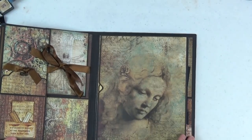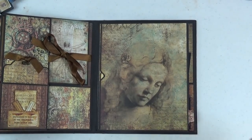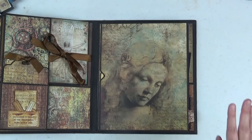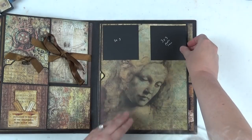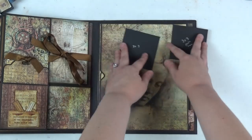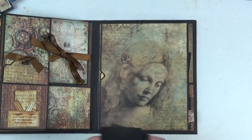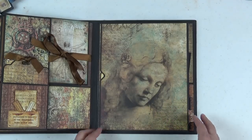Here we are on page 7. I obviously left this alone. This is the same as on the cover, but I loved it so much. Why not? But again, you can take different sized photos and place them around her without completely covering her up, maybe something like this, or what have you. There, you have lots of options, and you don't have to leave the paper alone like I do. I just find that I give myself so much room that I'm able to have these spots where I can just admire the beautiful paper.